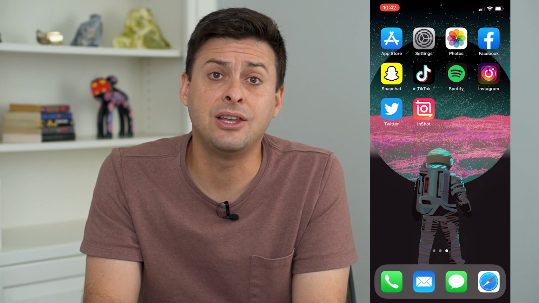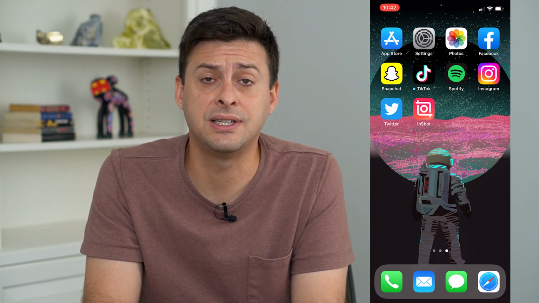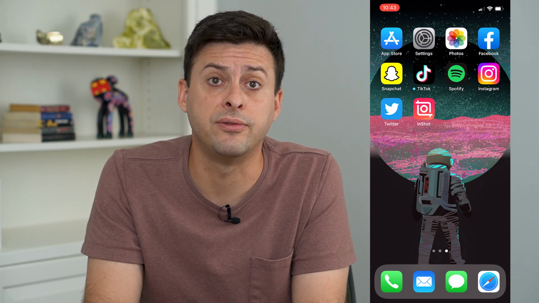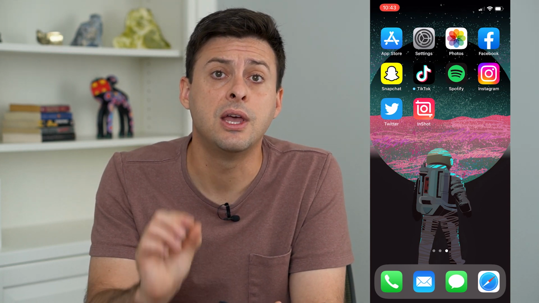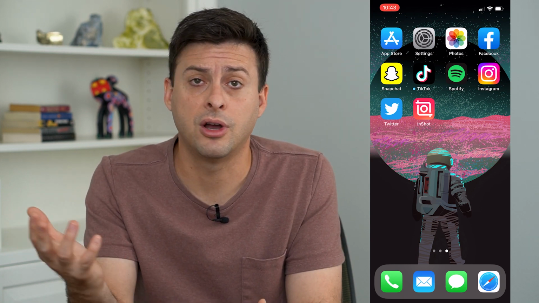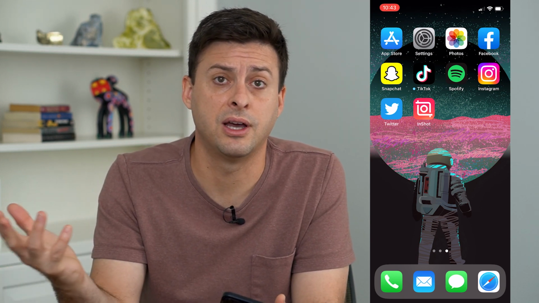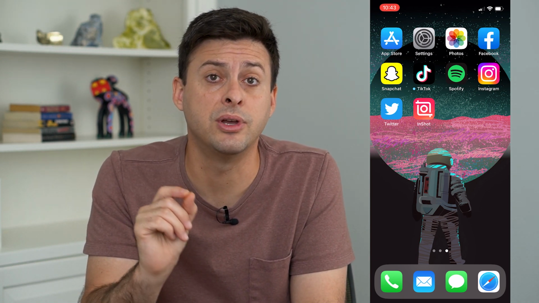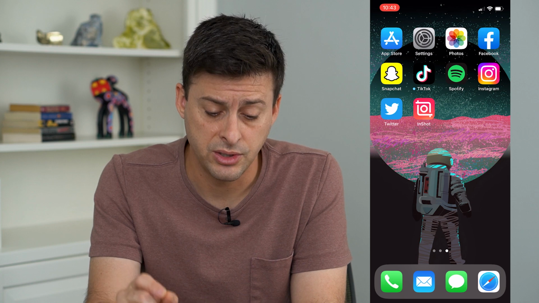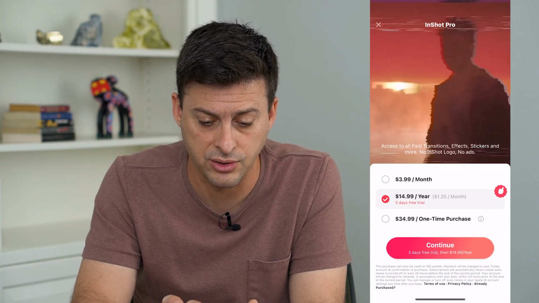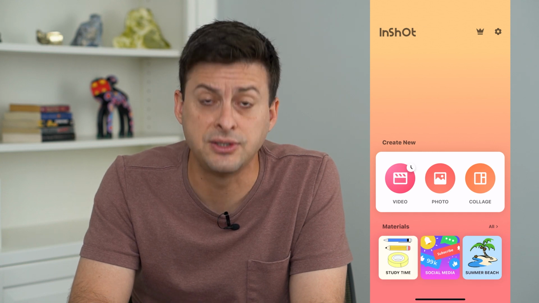The last thing that you can do if that doesn't fix it, keep in mind that not all of the music or songs are available in all regions. So depending on where you are in the United States, in Europe, Asia, Africa, India, it doesn't matter. There are specific songs that are available in only certain regions. So you can always use an app called Inshot, and that's one that I really enjoy. And it's free to use.